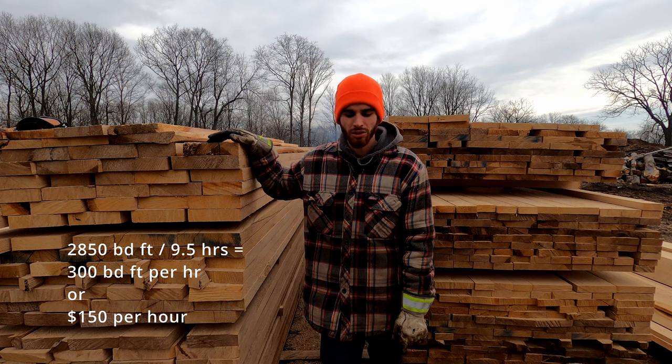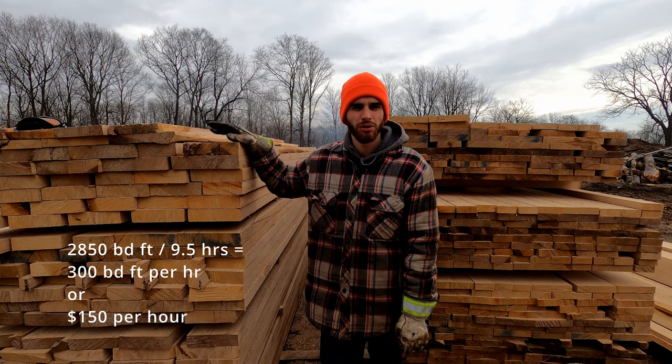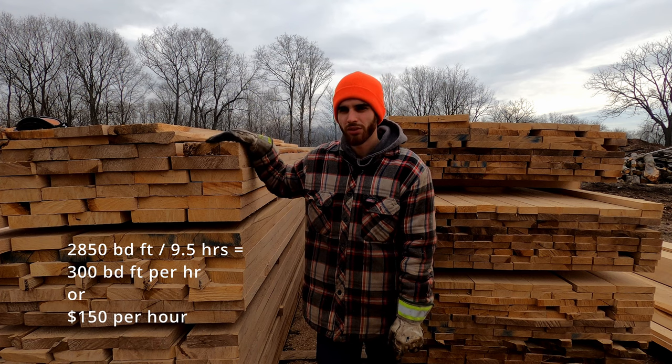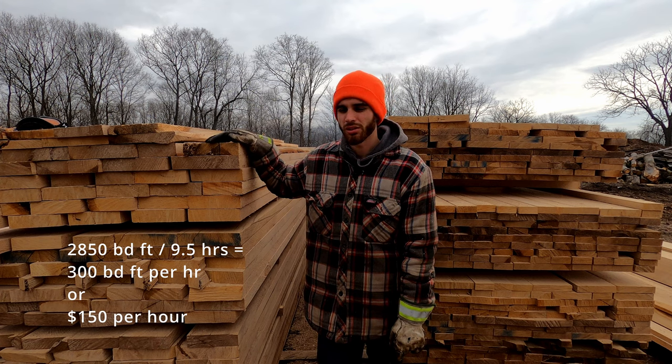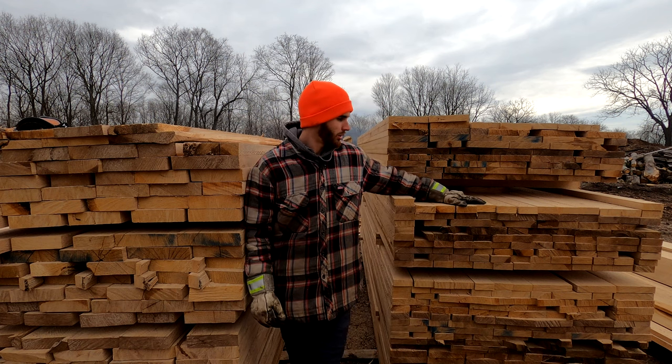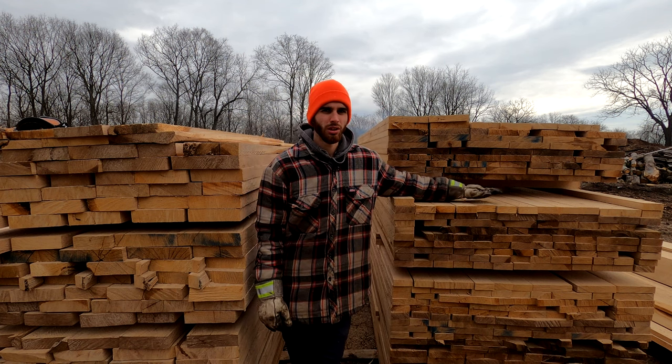And then this pile here, and there's another half a pile over there of 2-inch stuff. We did 2,850 board feet in 9.5 hours as well, but that's only 50 cents a board foot, so that's around $1,400. So we actually made a little more quarter sawing this stuff, even though it took longer.